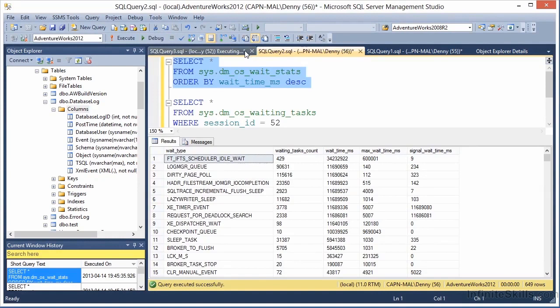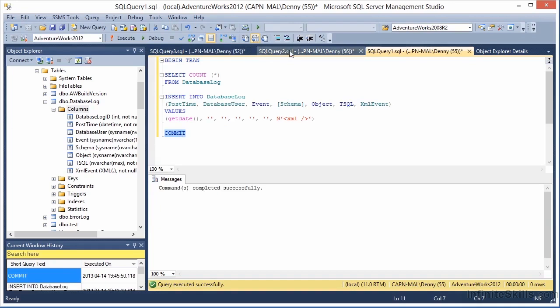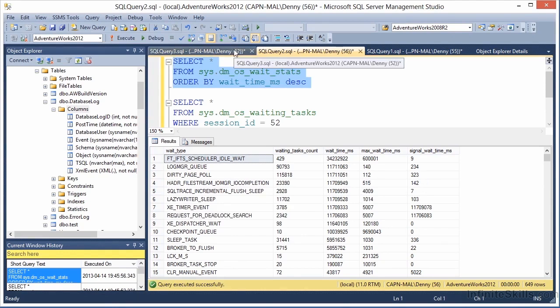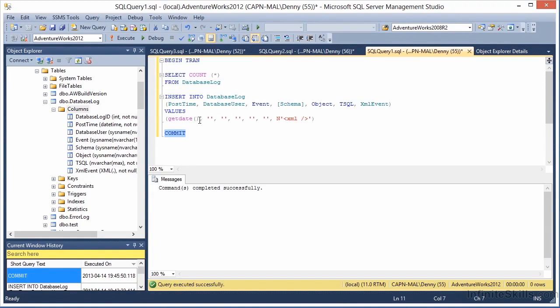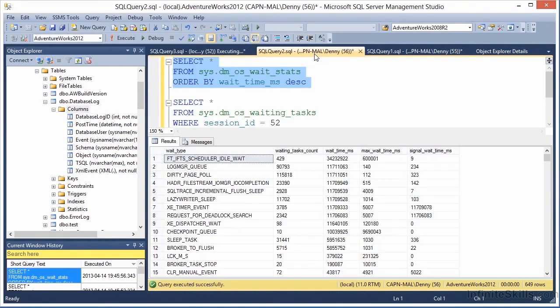Now, as we close that transaction and reopen it, we can see our waiting task count going up, but we don't see our wait time and our maximum wait time increasing. And this is probably because these transactions are never actually completing. As you can see, once they complete, we now increase our wait time. The reason that we're not increasing the wait time before now is because these transactions were simply never finishing, so we couldn't consider their wait times as part of it. Our waiting task count was going up, but our wait times weren't.